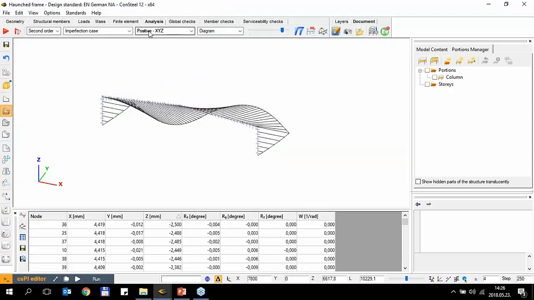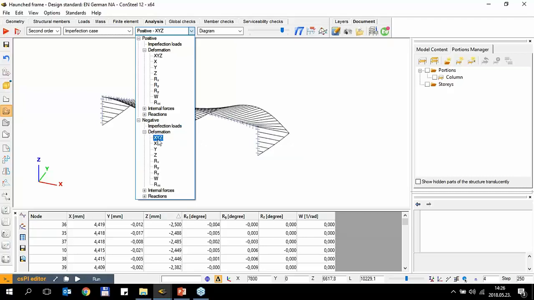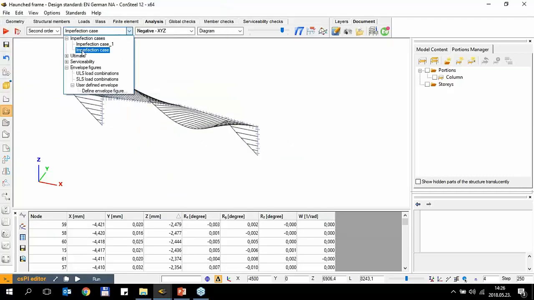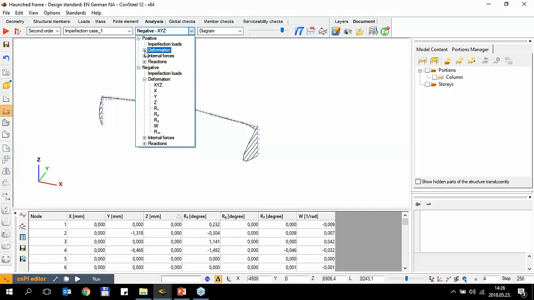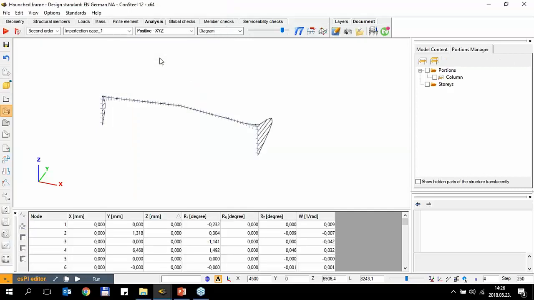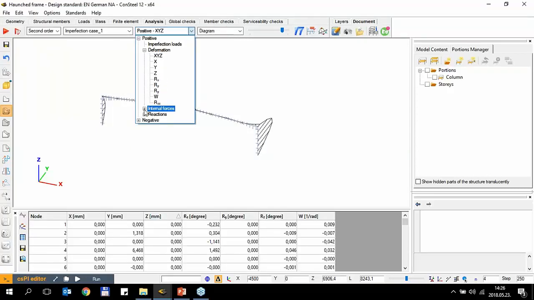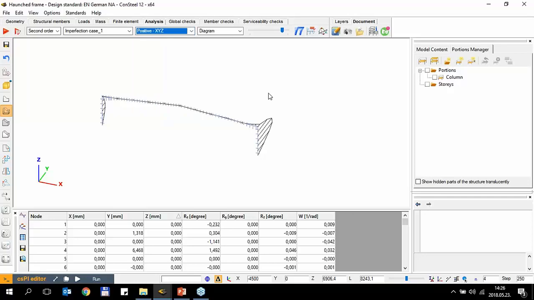We can see the positive deformations and the calculated negative deformations, and also in case of local buckling of the column, you can see the positive and the negative deformations, and so on. Okay, so this is the buckling shape-based imperfection calculation.